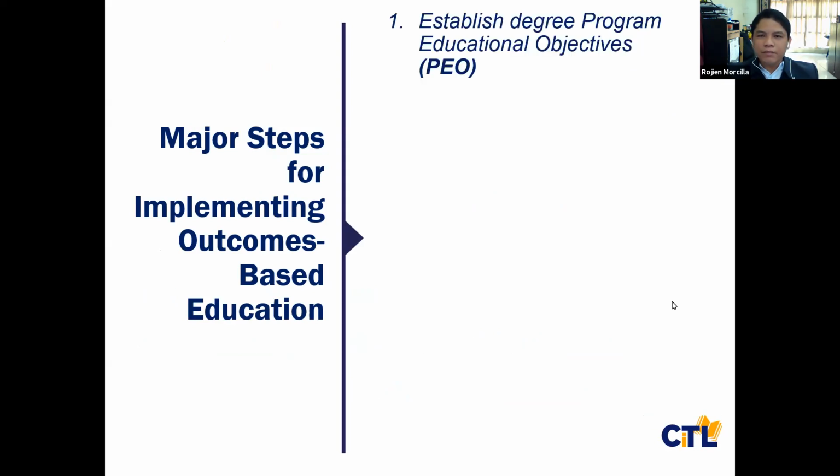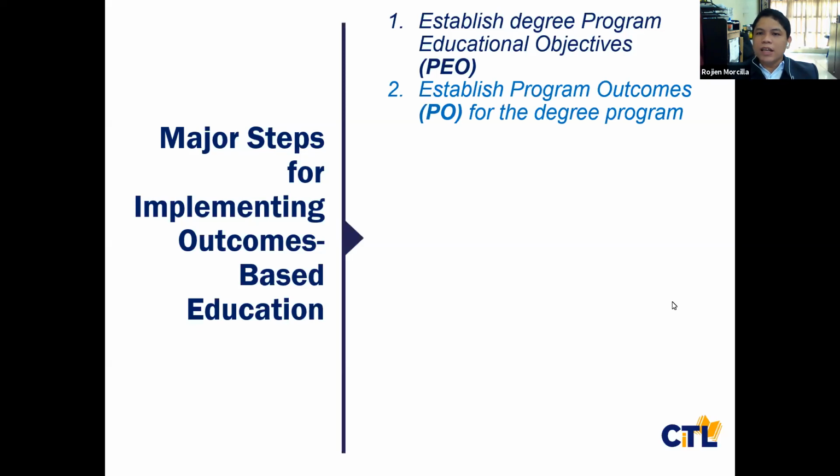Step 1, everybody have already, I think each program have already its program educational objective. This is already checked. No? Everybody, tanan nato program from the undergrad to graduate school, I think have already their program educational objective. That's the first step. No? Each program should have at least 1 to 3 PEOs that is aligned to the needs basically of the career, the future of the career of the students when they graduate 3 to 5 years after graduation.